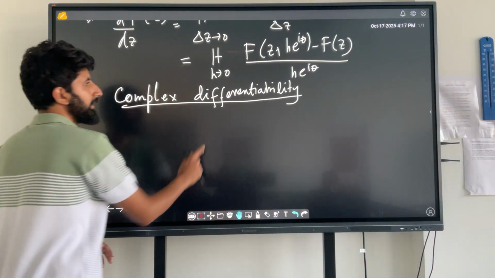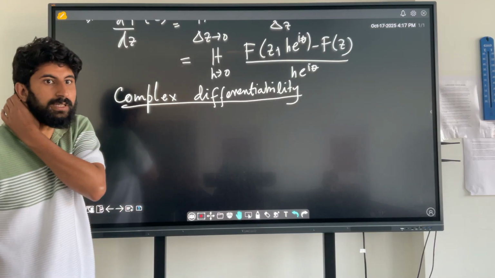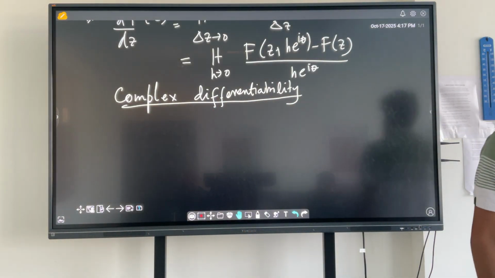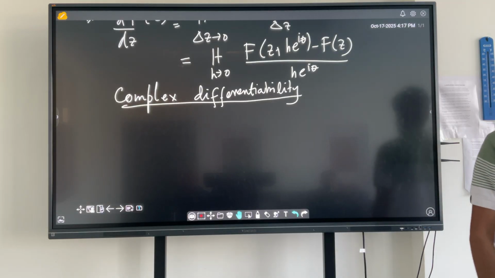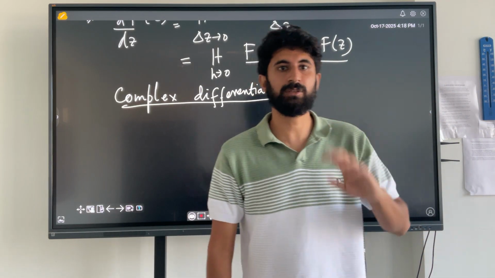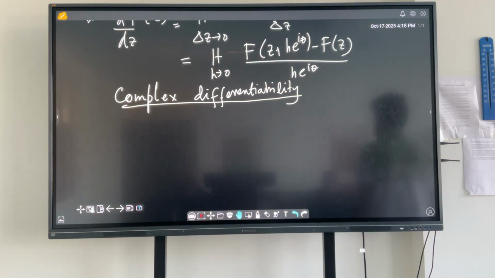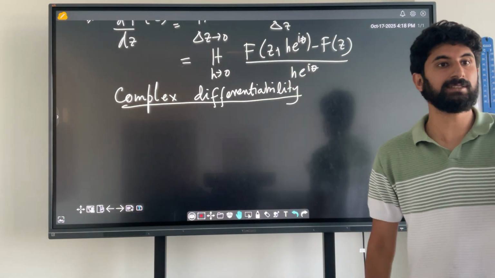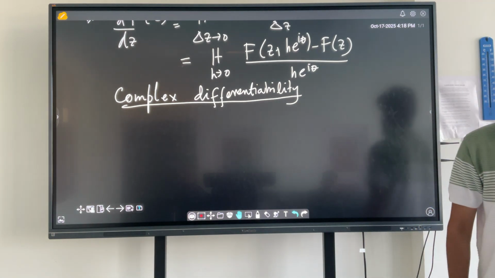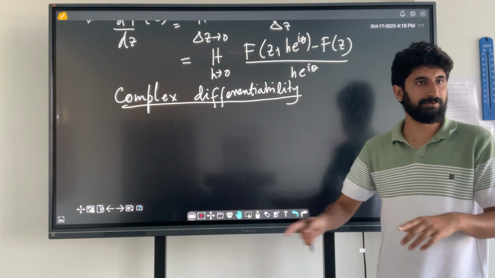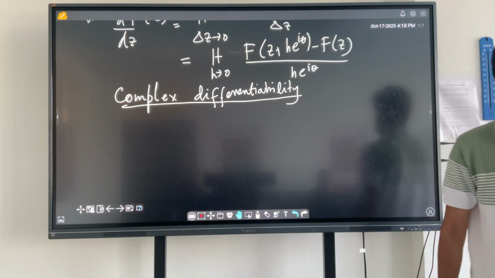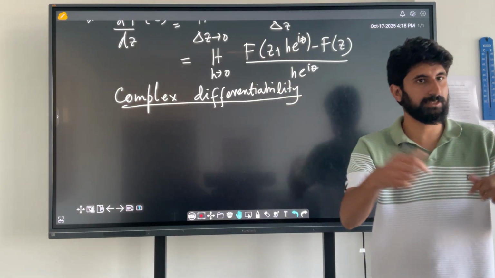Good. Now, let's see what the problem was with our thing when we demanded Cauchy-Riemann equations to hold. And then we just vaguely said the function is independent of direction. We said complex and analytic, we'll see this, that's also not the complete picture. But we said that if Cauchy-Riemann equations hold, the function is complex differentiable, right? In the sense that the derivative is direction independent.